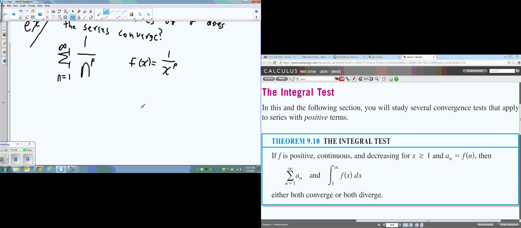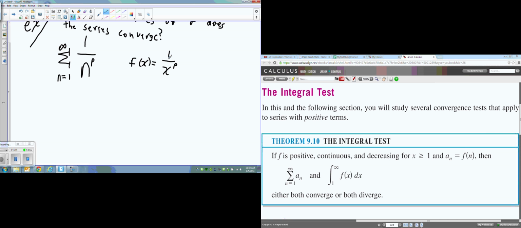So I want to use the integral test here. I want to show that this thing is always positive. Well, the numerator is just 1, which is positive. And the denominator, if x is greater than or equal to 1, will also be positive, because any number greater than or equal to 1 is positive, and if you raise it to a power, you'll get a positive answer. So f is always positive. Is it continuous? Well, the only discontinuity here is if x is equal to 0. So x being greater than or equal to 1 means this is continuous everywhere above 0. So it's continuous. And then you just have to show that it's decreasing.